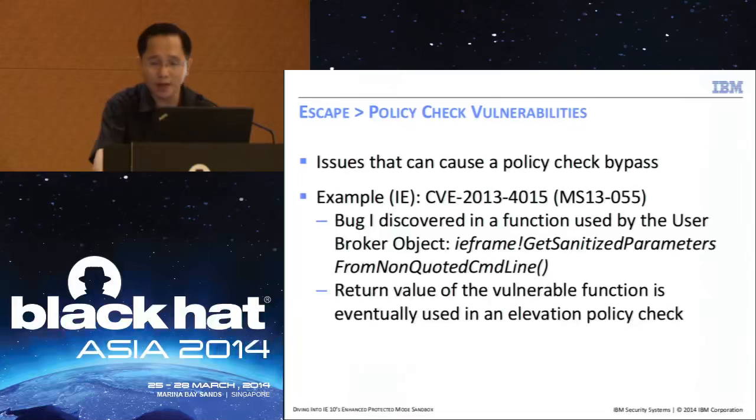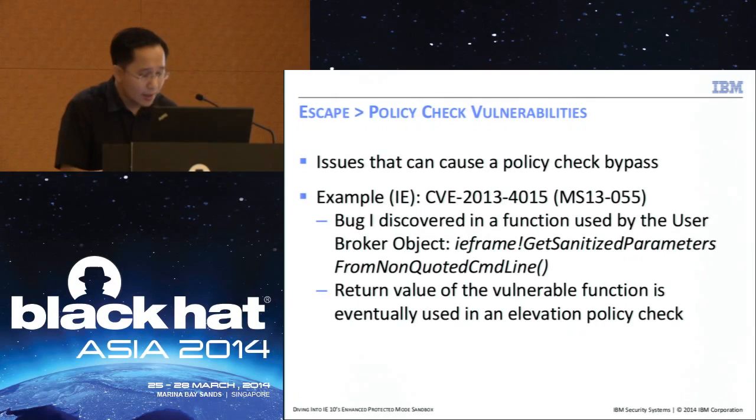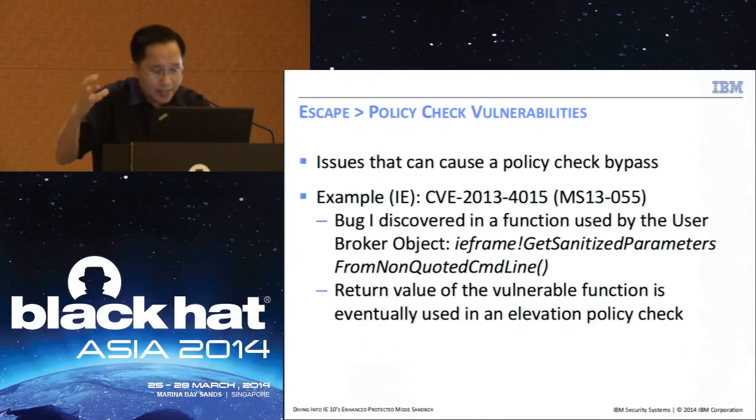So my first audit was a failure. So the next question in my mind was, is there a way to fool the policy checking instead? Policy check vulnerabilities involve weaknesses in how resource names or command lines are evaluated against the sandbox policies. Maybe you can cause the policy checking to return an incorrect result. So via static analysis, I looked at the code that performs the policy checks, plus any supporting code, such as code that parses the command lines and the resource names.